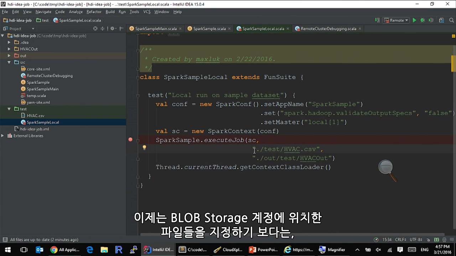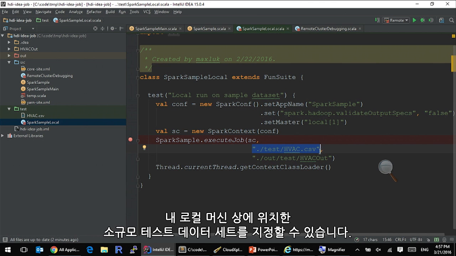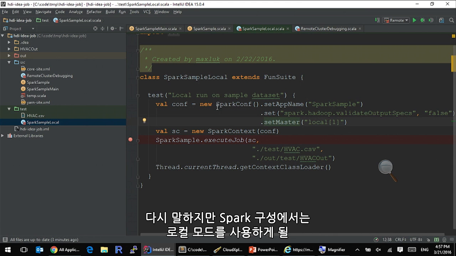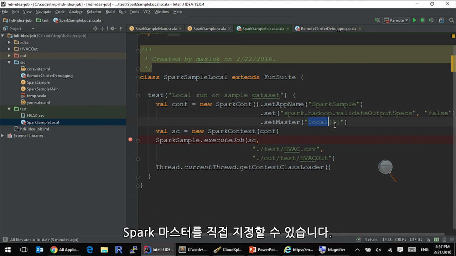Now, instead of specifying files located on the blob storage account, I specify small test datasets located locally on my local machine. And again, in the Spark configuration, I directly specify the Spark master to use local mode.